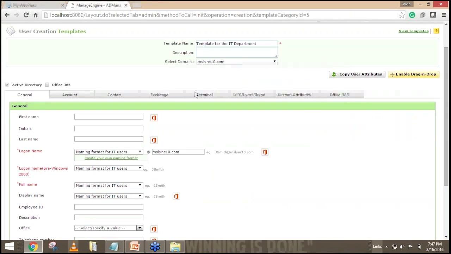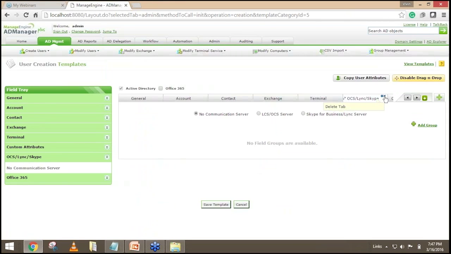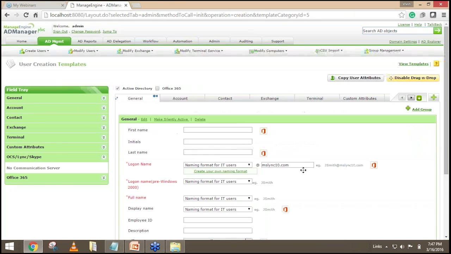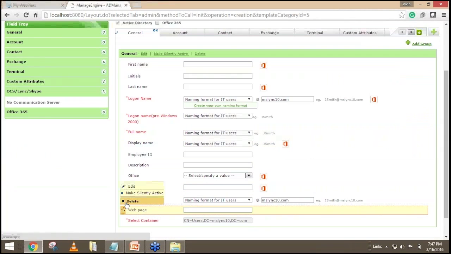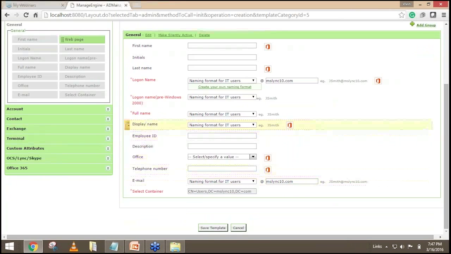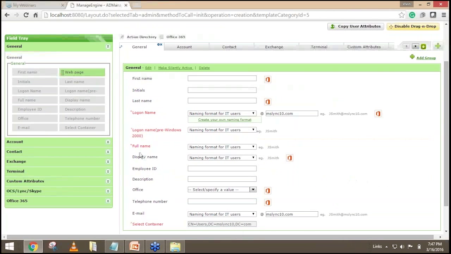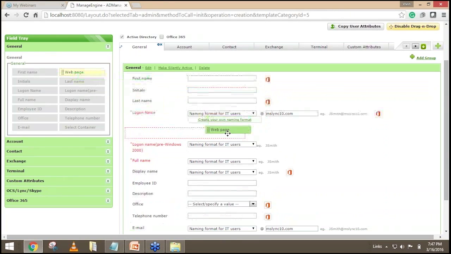And how do you remove a tab from the layout? Very simple, you have something called enable drag and drop. So in order to customize the layout, you go to enable drag and drop. You hit enable drag and drop, and if you feel that the Lync tab shouldn't be there in the layout, you just hit delete tab, hit OK. And this is the same for attributes as well. If you feel that the web page attribute shouldn't be in the layout, you just hit delete and hit OK. Now please note that the attributes or the tabs that you delete from this layout aren't deleted forever. Whatever you delete will be placed in the field tray on the left hand side. And if you need to bring this back to the layout, just hold it and drag and drop.